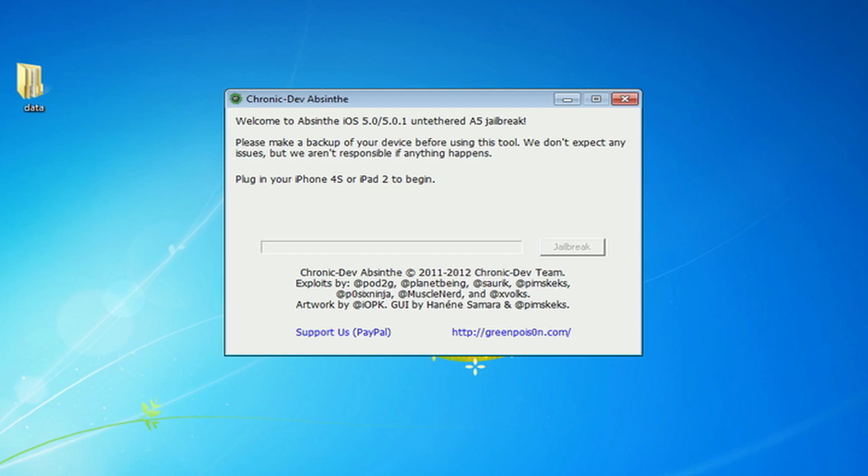And that's it for this tutorial, guys. I hope you don't have any problems while jailbreaking. But if you do happen to come across a problem, go ahead and comment down below, and I'll respond to you shortly and help you out with your problem and get your iDevice jailbroken. So that pretty much concludes this video.